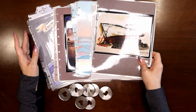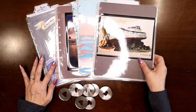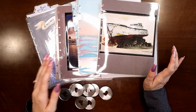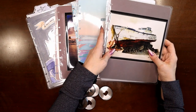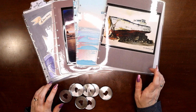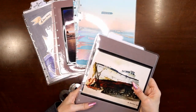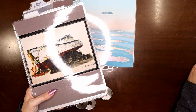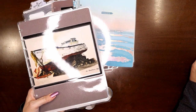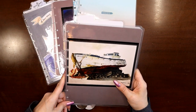Today I'm going to be setting up and moving into my transformer planner for August. If you've watched any of the first 7 months of my monthly move-in and setup videos, then you know that I have up until now had a 3-section transformer planner. I am officially adding a 4th section. I am permanently keeping my horizontal journaling planner, and it is going to have its own section now in my transformer planner.